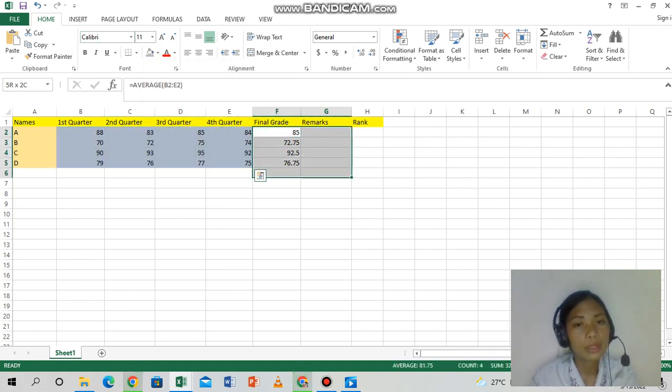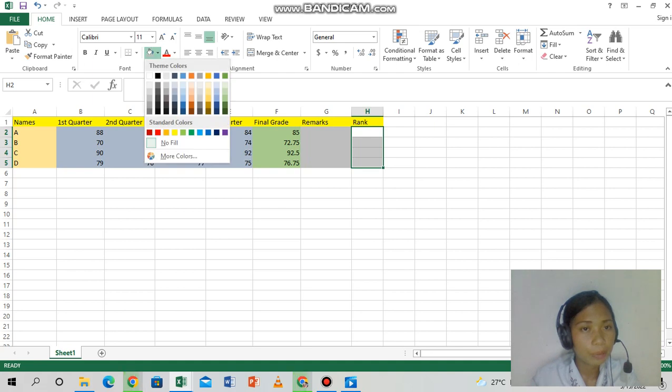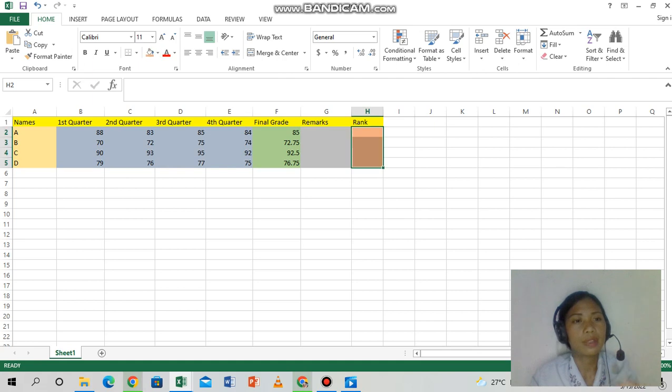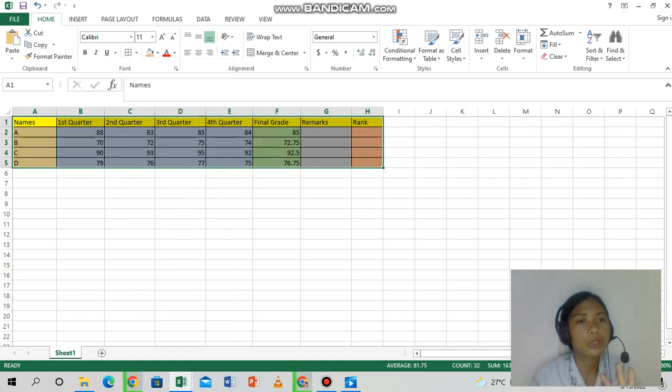And for the remarks, I'm going to choose gray. And for the rank, I'm going to apply this. We can also apply borders to our workbook. Just highlight from the first to the last part and then click the border and then click all borders.